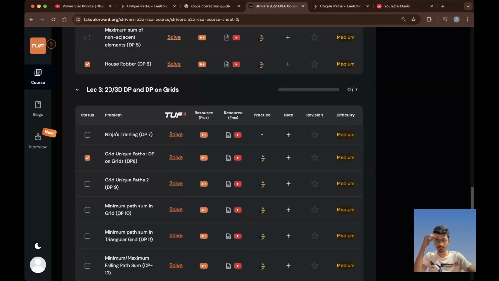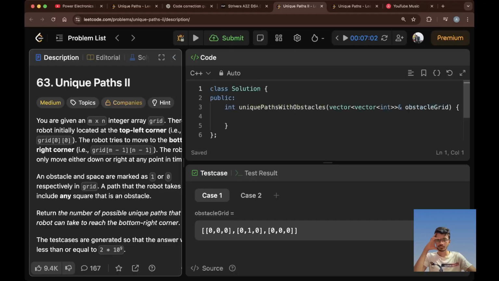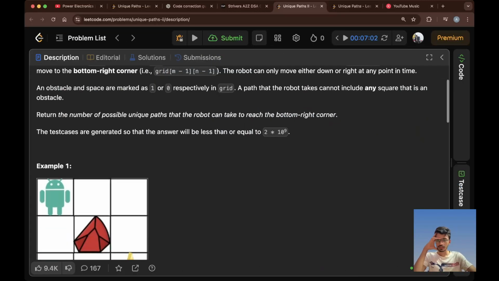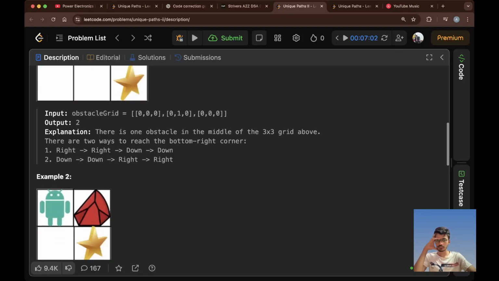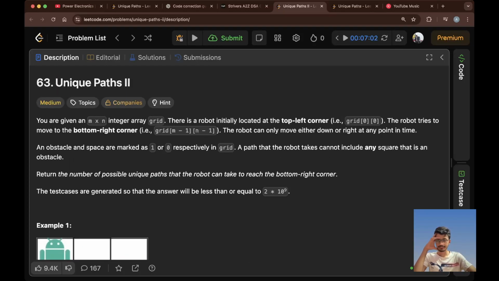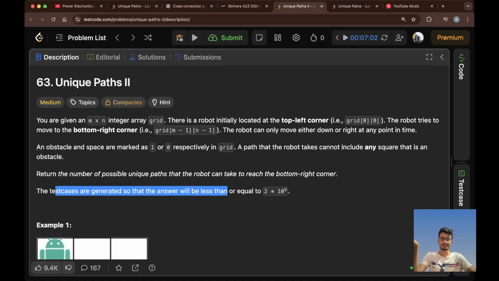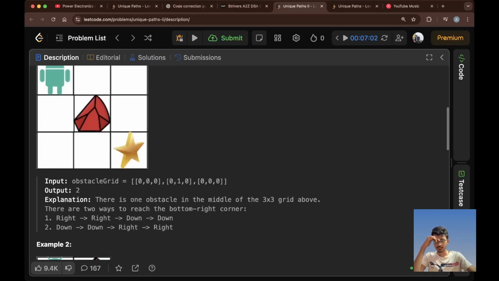This is done now. Let's try to solve this problem. Okay, so this problem has some blockage or something. It's also pretty simple though.